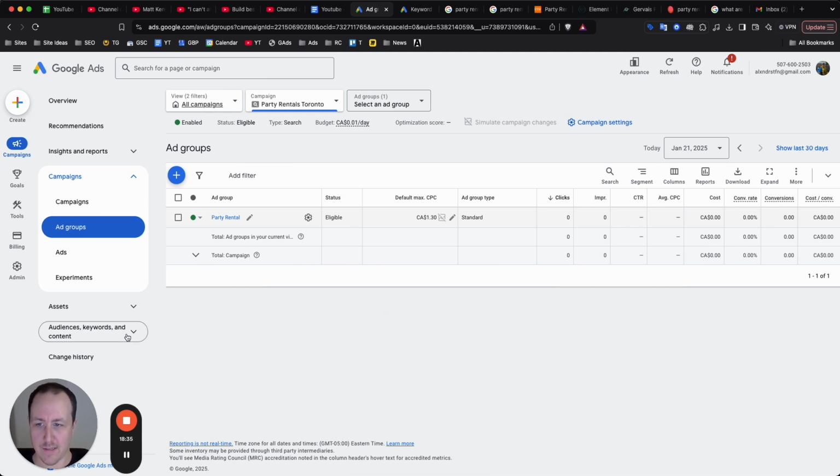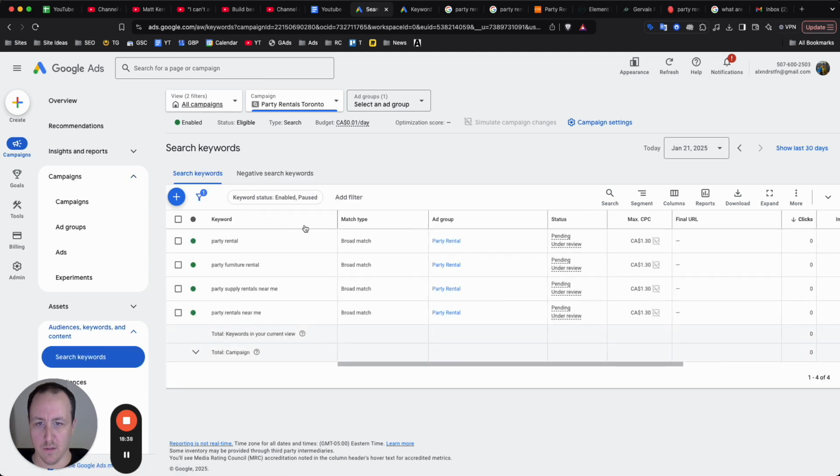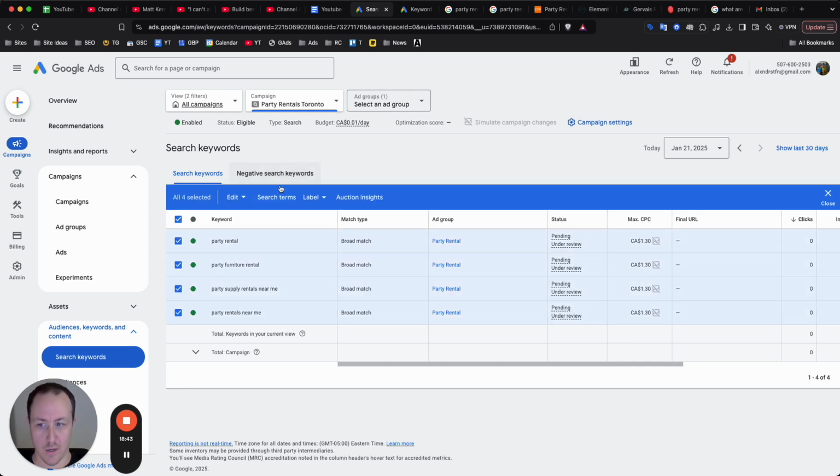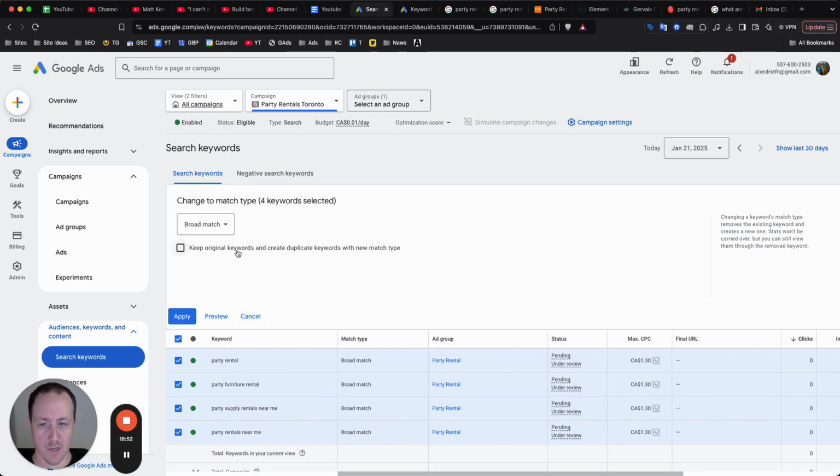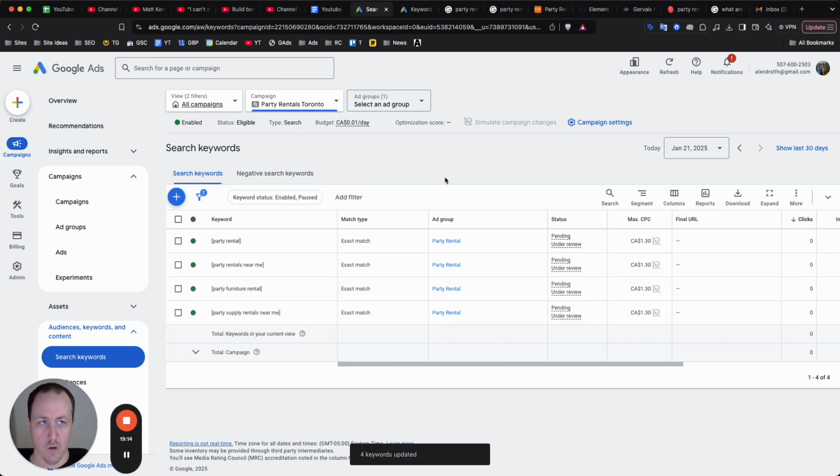Really easy to do. The last thing you want to do is click on search keywords here, and you can see they're all set as broad match. What you really want to start out, especially if you have a low budget of $50 per day, even under really $100 per day, is change it all to exact match. If it's broad match, you're just showing up for how to start a party rental equipment, party rental jobs. Phrase match is going to be still a little bit too loose, especially with a tight budget. With a bigger budget, you can run phrase match to find those gems and really dial in the campaign. But exact match is going to be the best option for most of you guys, and especially for those of you with a lower budget. And once this applies, you're ready to go and start running ads.